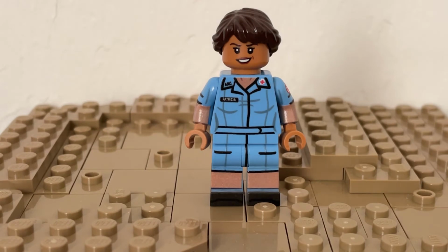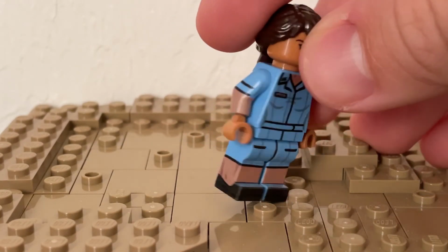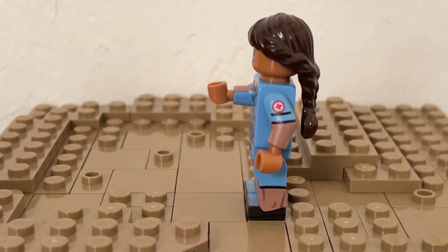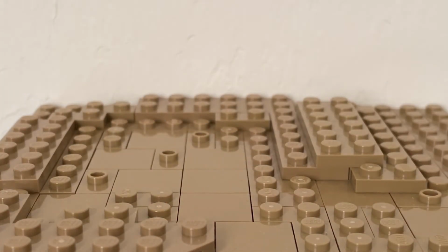And that's just unacceptable. I know that this was color matching, and I guess, you know, the medium nougat, I think that's what you call the top color for her head and for her hands. You can't exactly match it, but it's so different that I think it just doesn't work. And then of course, the other thing is that there's no printing for the skin on the inside of the arms, which really shows you that they should have been printed on flesh tone arms, because otherwise you get this strange residue on the inside. Or it's not even residue, the lack of printing on the inside makes the figure look incomplete.